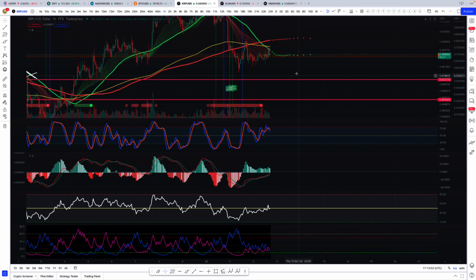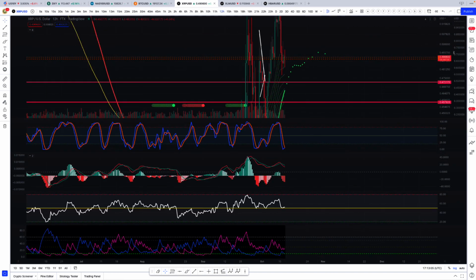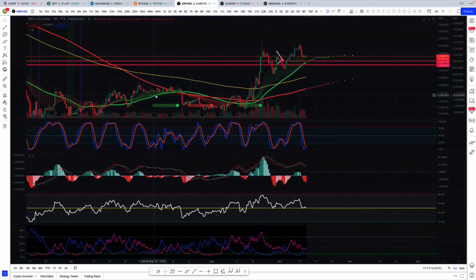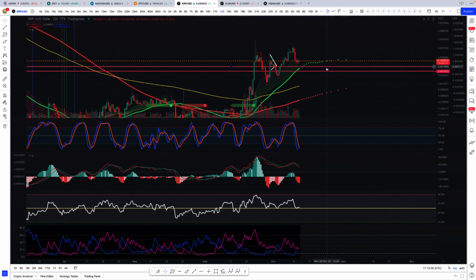Now let's go to XRP. So the 12-hour chart. The 12-hour EMA ribbon and 50 moving average are coming up here. So our support that we cannot break on the lowest end is 45.5 cents. Yeah, 45.5 cents. That's our last support until we come down to like 42 cents, 41, 38 cents, somewhere around there. So that is our last line of support.